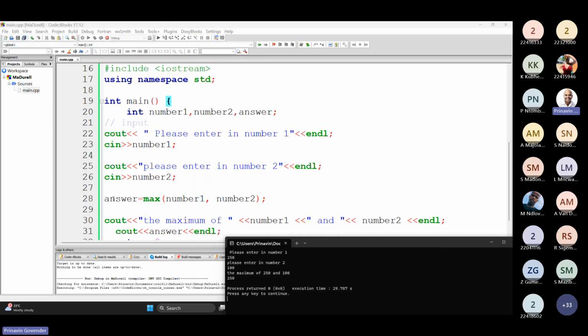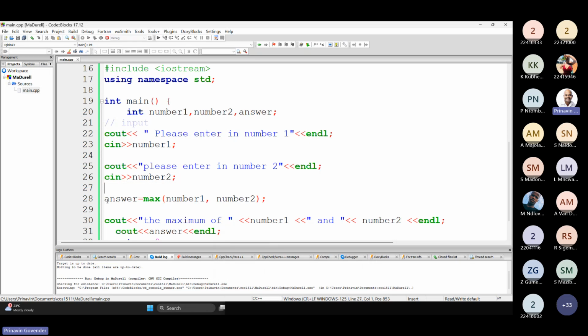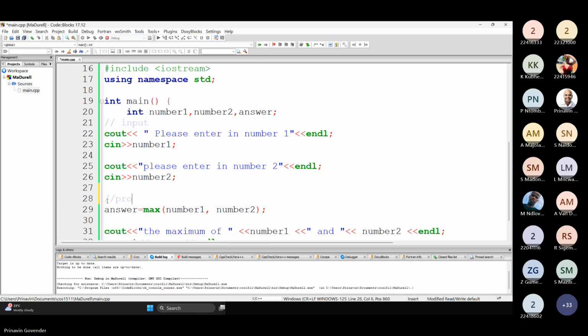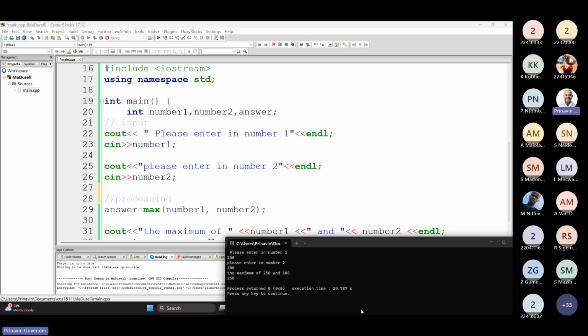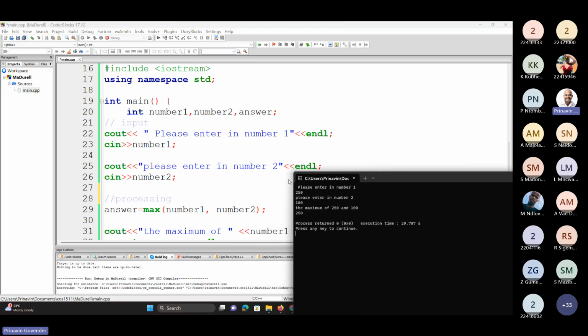Right. Now, let me tell you what I've done here. Here's my processing that takes place. This is my processing part. I'm using a library function called max in order to find out the maximum number of number 1 and number 2.